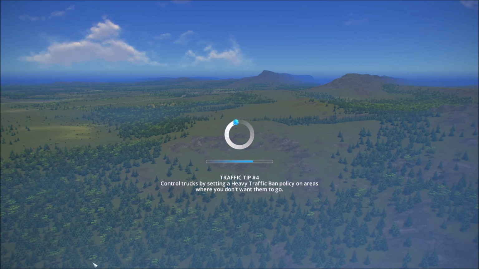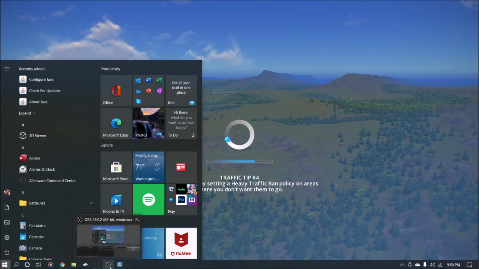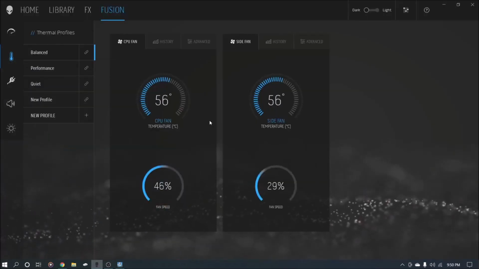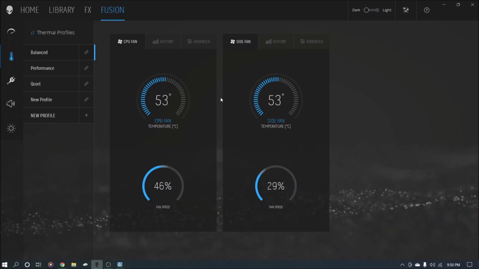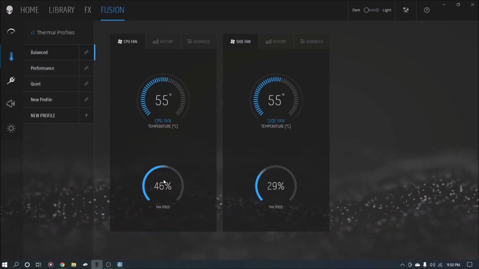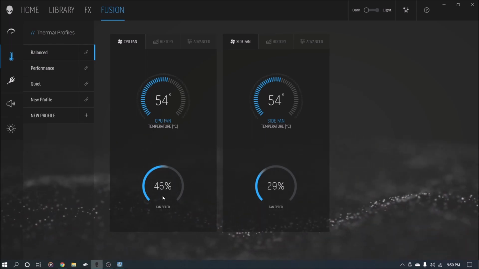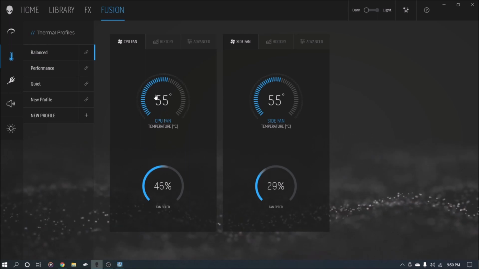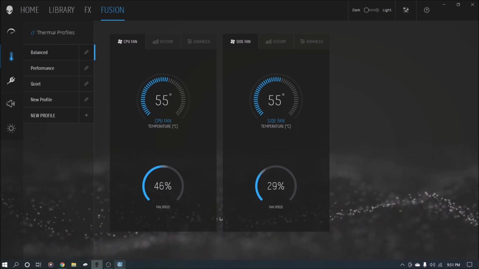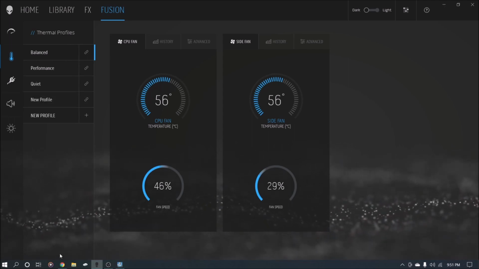This game is very intensive on the CPU and the GPU, and it takes a lot of RAM as well, and so it makes sense that the temperature rises and the fans need to be increased in speed. Oddly enough, the fan speed has not increased. These are the same numbers as it was before. The temperature is increasing though. The unit is still cold to the touch.